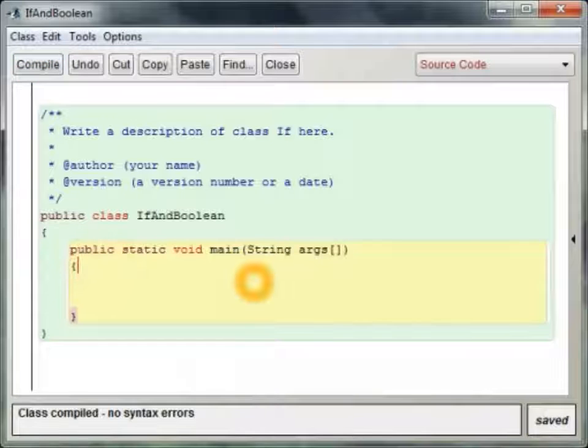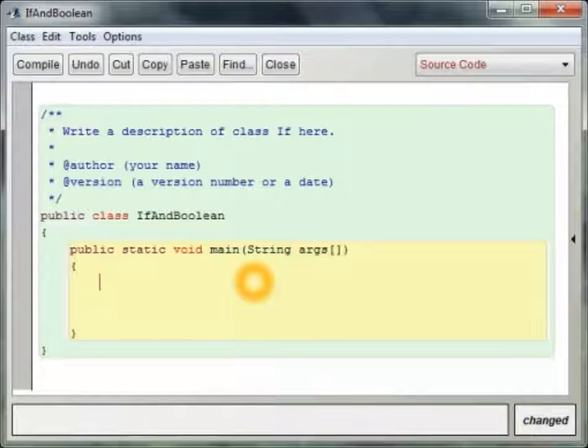Now first thing we have to do is make a Boolean variable. To do that, we give it a type, so type boolean, and we have to give it a name. So we'll call it boolean b, and we can initialize it to true.